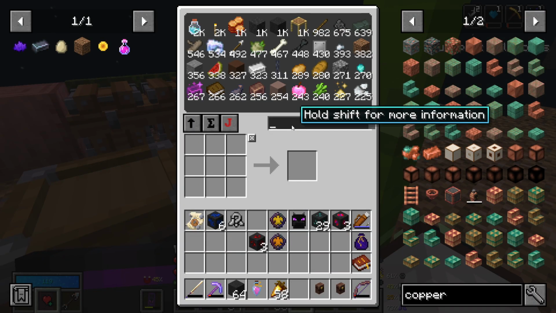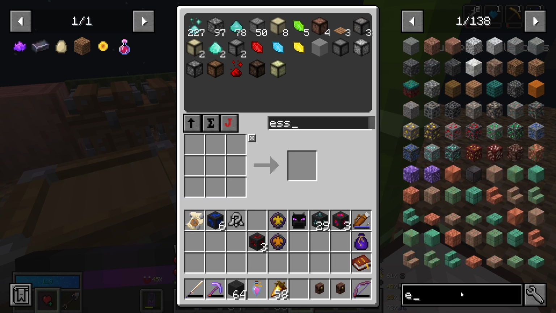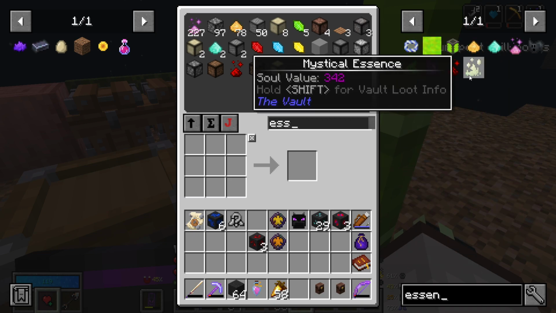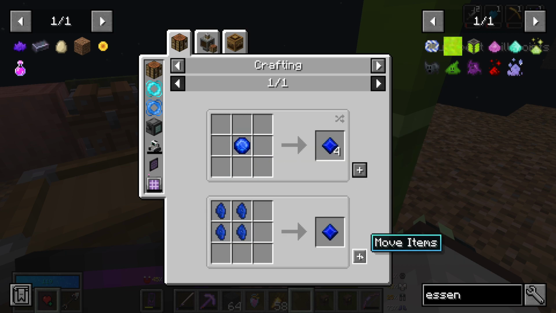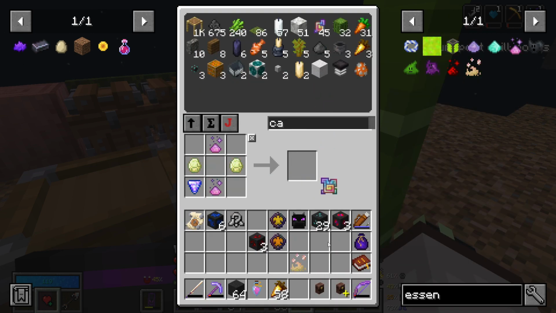Now let's quickly see. So we need to make, what is it called? Essence in some way? I don't actually know the exact name for it, so let's quickly just type here essence, and hopefully, yes, this thing right here. So let's make this. We are missing what goes in the center. Beniotite. I think we should be able to make one of them. We can. So there we go. We now have that. So I now need the catalyst.